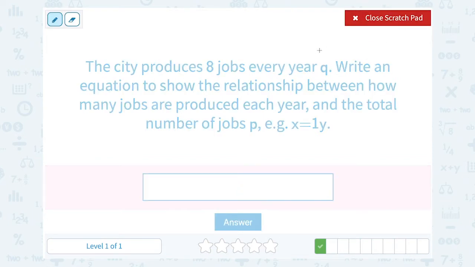Okay, so almost the same question, we just have some different numbers and variables. Well, the jobs per year, in this case eight, would be multiplied by the number of years that have passed, right?